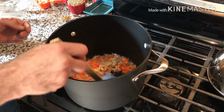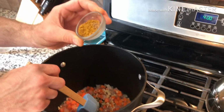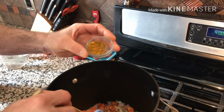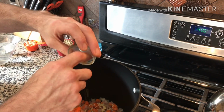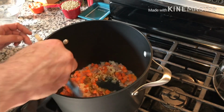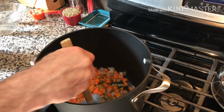Saute this up. At the same time, you can add a 1/4 teaspoon of cumin and 1 teaspoon of curry powder. Make sure that all gets in there. Keep stirring this around. Let this get all nice and fragrant and smelling good.